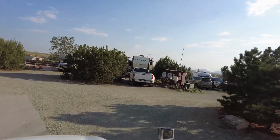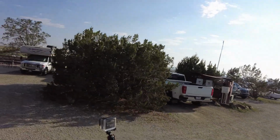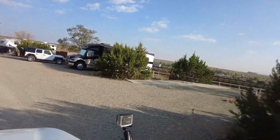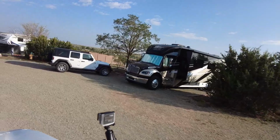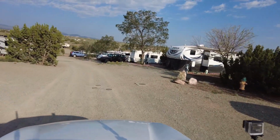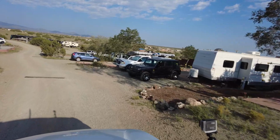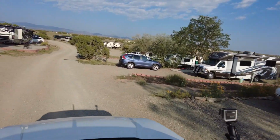These sites over here are back in. These back in right to the solar panels, actually. This area back here is a little funky, but it's alright. I think from walking around, these people over here on the right hand side might be more permanent. When we do our walking trail, we will point up to these sites up here pretty soon. Look at the patios though, it's kind of nice.